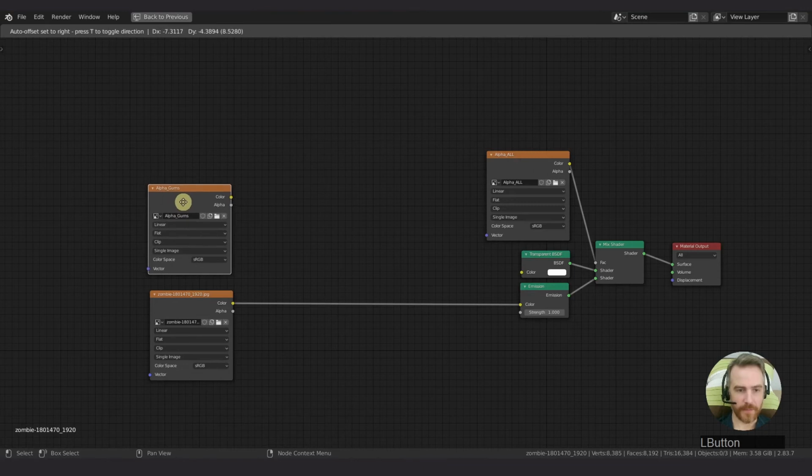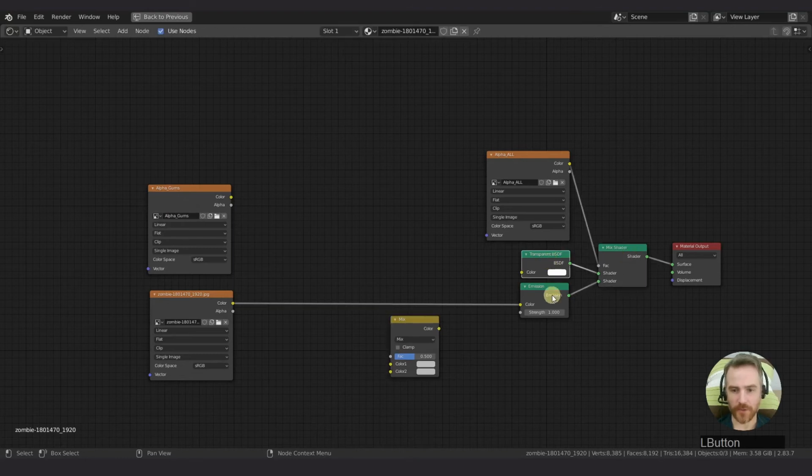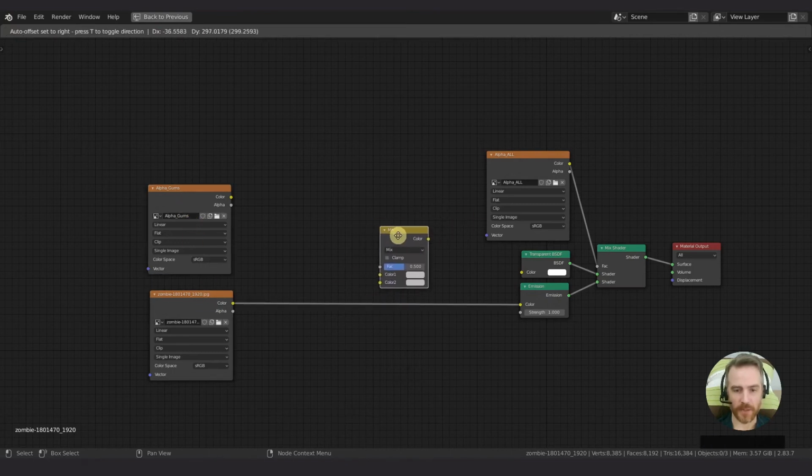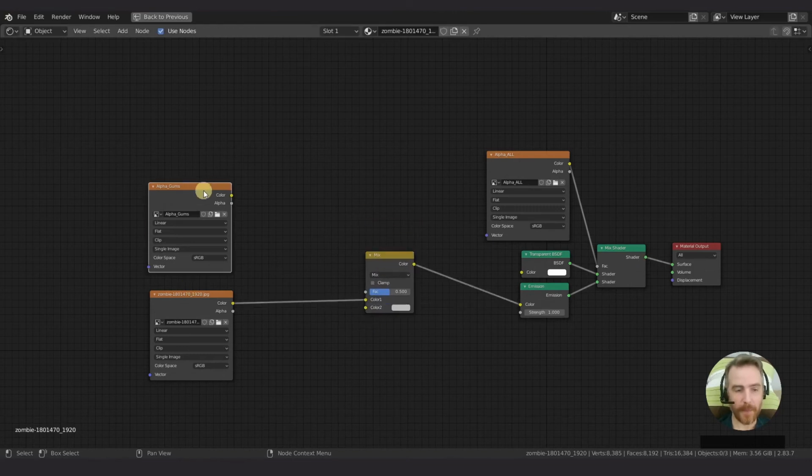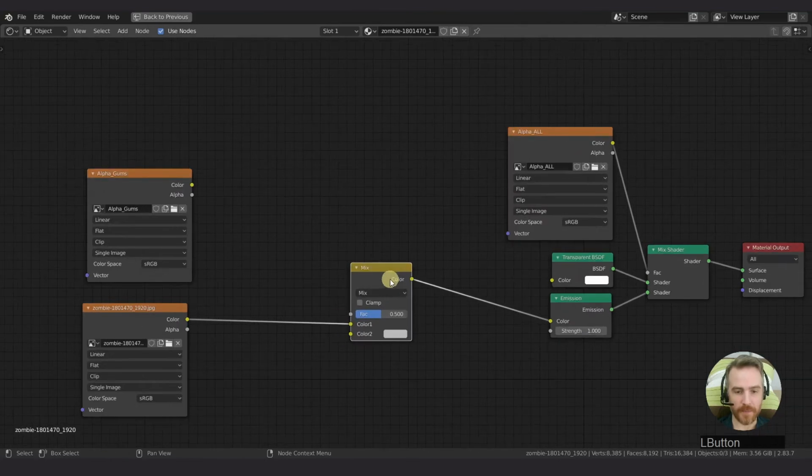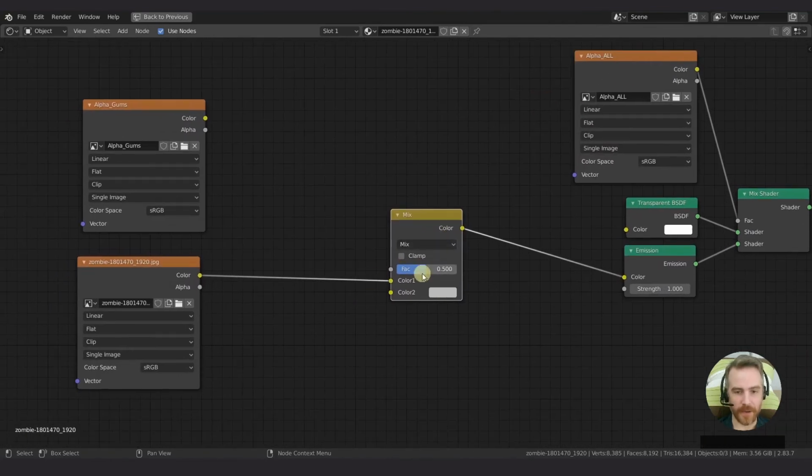So then we have our alpha gums, and then I'm going to add in a color mix RGB. Just like we added a mix shader, because we have two shaders here that we mix together. This time we're going to be adding two colors or two textures. So we need a mix RGB instead of a mix shader. So I'm just going to drop that here. And I apologize, actually, we're not going to be mixing this. We're going to be using this as the factor, just like we're using the factor here. What we are going to be doing is mixing a color on top of our image. But I don't want to mix it. I want to actually make it an overlay. So just change that to overlay.